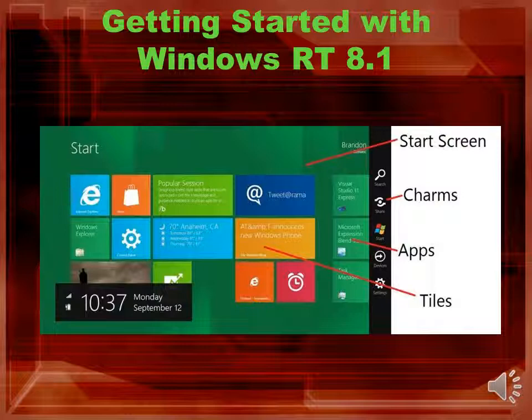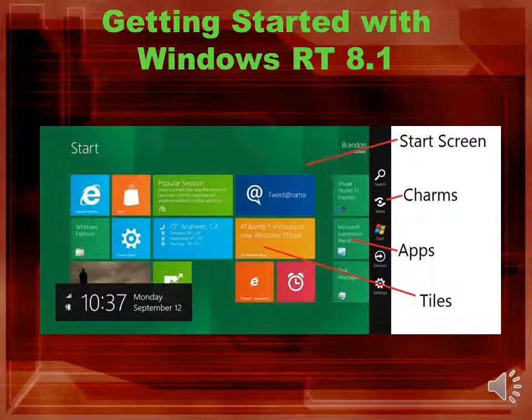So if you have a device at this time, a laptop or a desktop or a tablet that has Windows 8 on it, why don't you go ahead right now and pause this video and just get yourself into it so we can kind of be on it together at the same time, so that way things I'm telling you, you have a better understanding of.